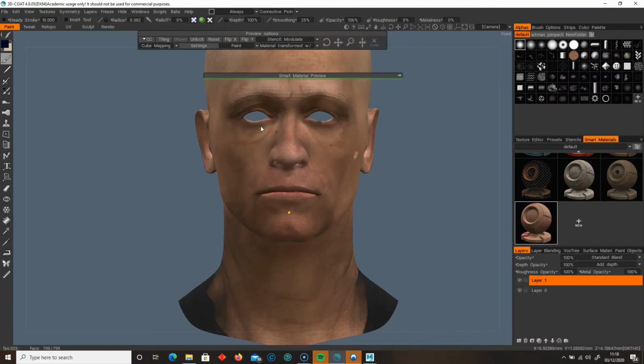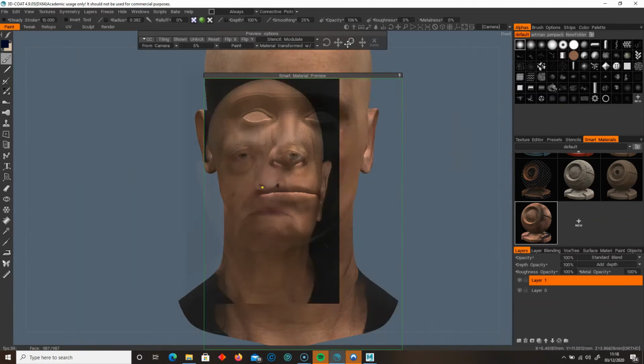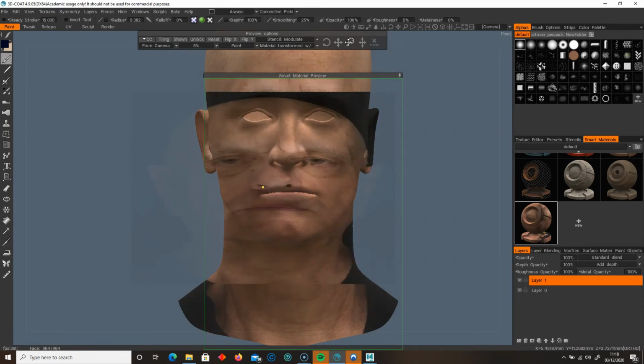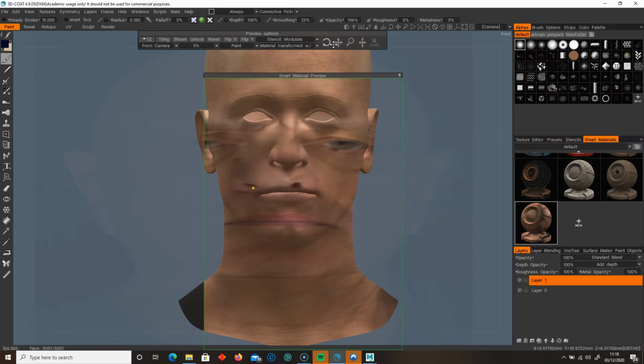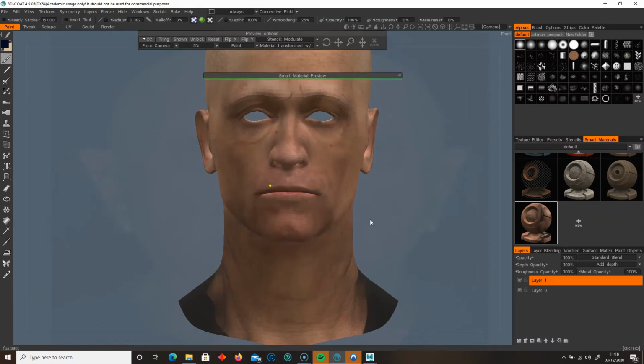So I'll save that. By all means, create new material, so I'm just replacing the one that's already there. So let's just scale this way down. Maybe stretch it out. Yeah, we could do something like that.